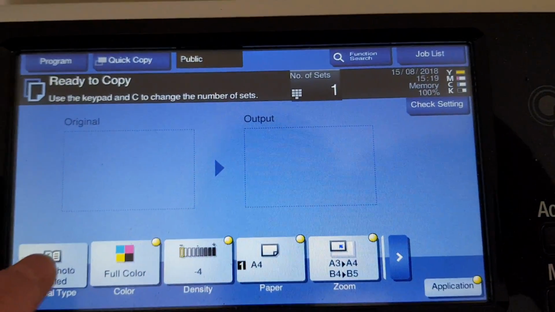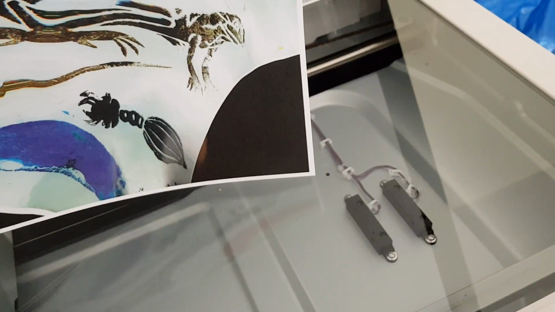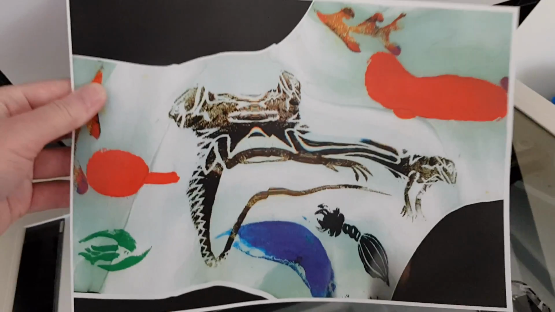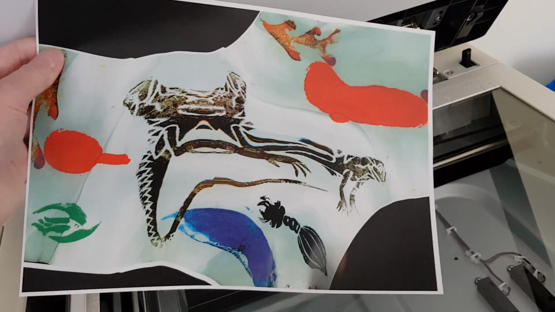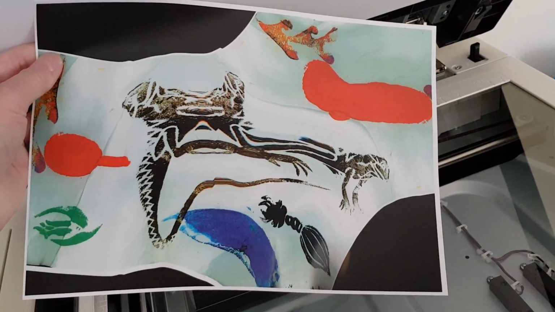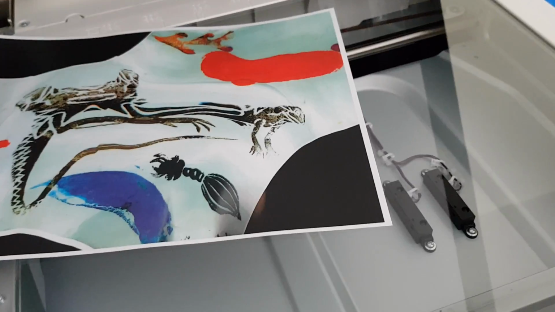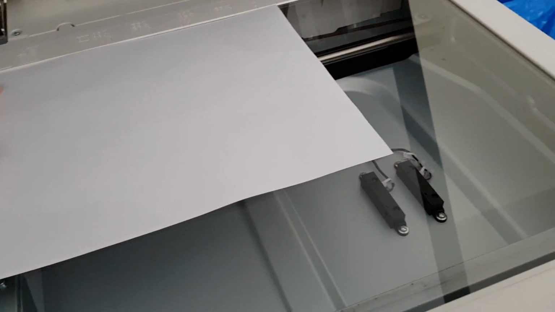And I'm just wondering, we're just going to switch it to copied paper. Now let's see, we're going to make this part the mirror image. So this will be the centre, I think. It's a tough one. It's hard to tell if I'm going to make this the centre or that the centre. It's so complicated. Sorry, folks. Let's see how we go.